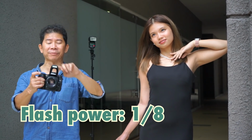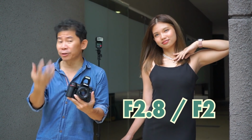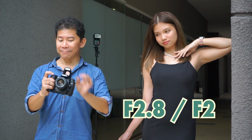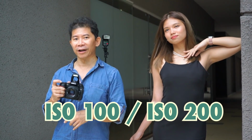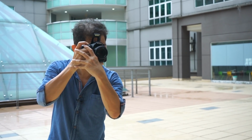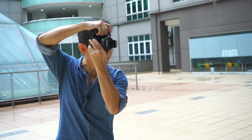Come to your camera, pop up the flash, but this time use a low f-number, say f/2.8 or f/2, and then make sure that your ISO is not too high, about 100 or 200. Come to the front and let me show you what you're going to get. That's a beautiful pose, and boom. Look at this fantastic shot. This is so overexposed, but it's still so exquisite. I'm going to bring down my ISO and do a few more shots. I love this look, Michelle.